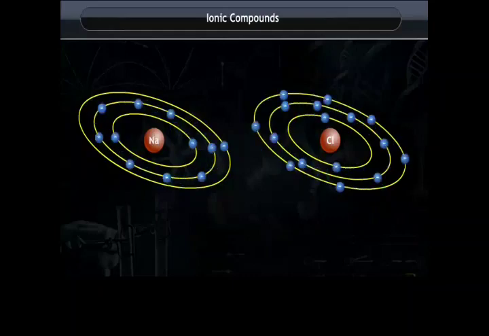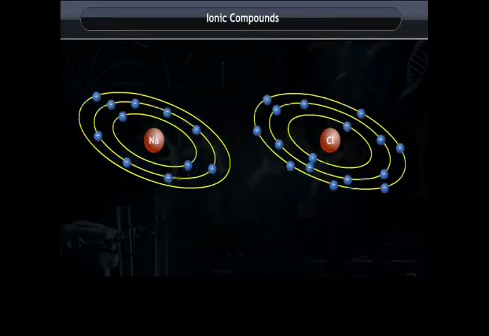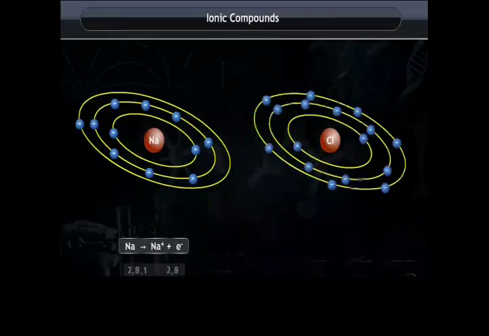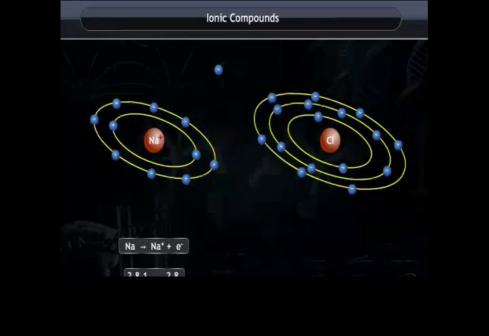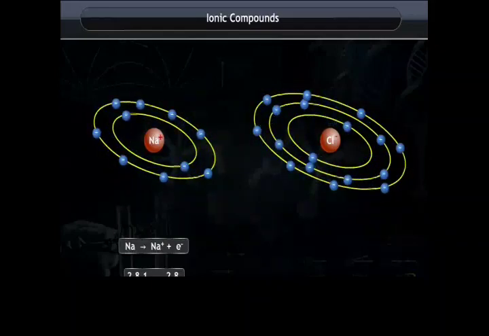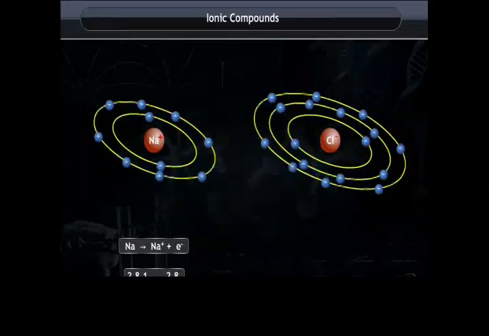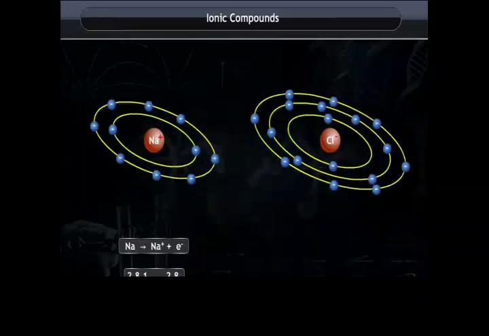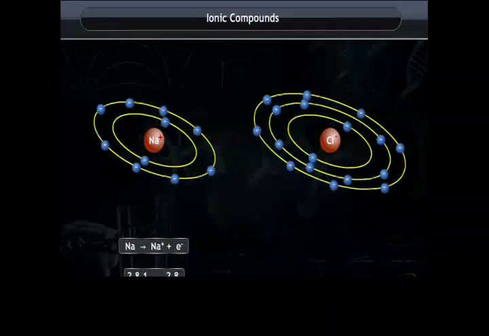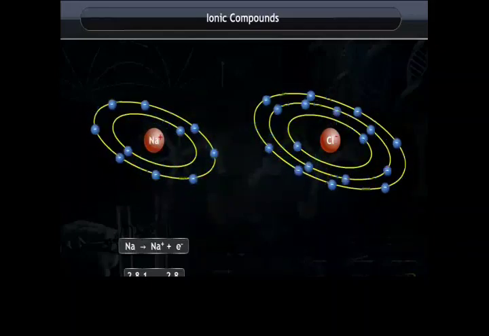Ionic compounds. Let us explain. A sodium atom has one electron in its outermost shell. If it loses the electron from its M shell, then its L shell now becomes the outermost shell and that has a stable octet. The nucleus of this atom still has 11 protons, but the number of electrons has become 10. So there is a net positive charge giving us Na+.